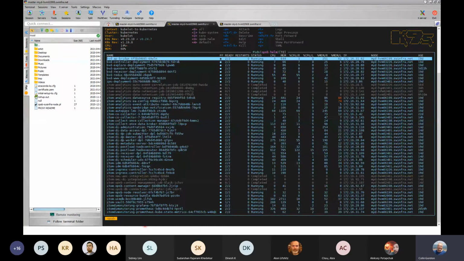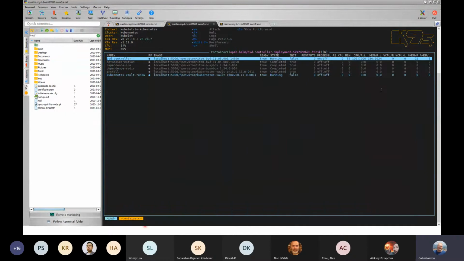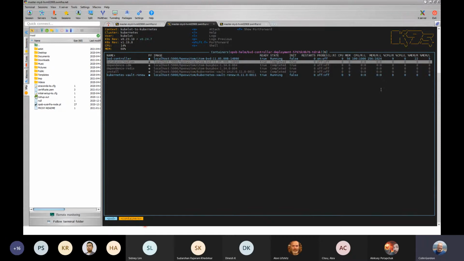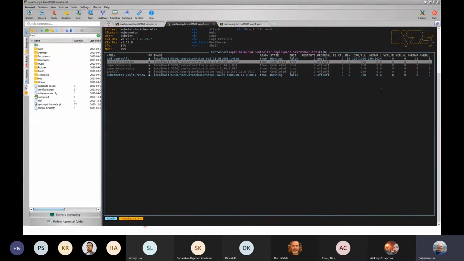So if I wanted to go and look at the logs again in here, I could just highlight the BVD controller. I can just press enter, and it actually gives me a list of all of the containers within that pod. So that's great. I don't have to wonder which one it is I'm interested in. And then I can see here that these are the init ones, these 4 that are here, which have obviously run, and then they've completed and they've finished.